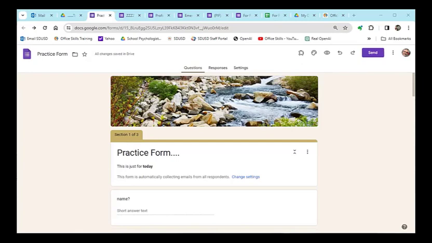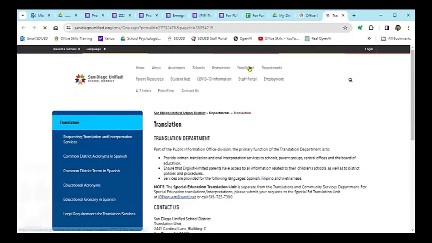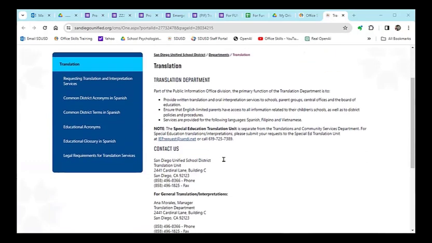And I just noticed in the chat area here that someone named Diana Peterson just gave us this wonderful link. I'm going to click on it. There we go. Now it's working. So this apparently is the translation department at the school district that I had heard about, but never really pursued. So I guess it's just called the translation department. There it is. And there's the information. So if you have something that you need to be translated into additional languages, thank you for providing that. I appreciate that. That's the first time I've ever had a chance to see that. See, I get to learn something new too.